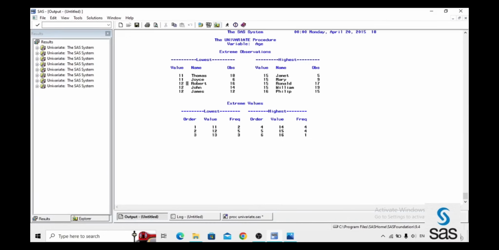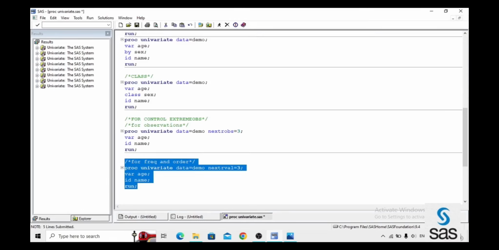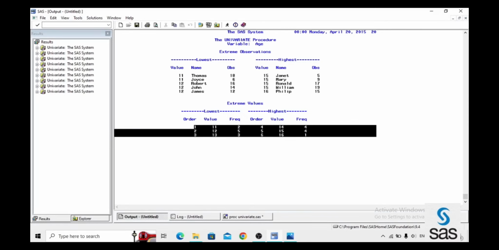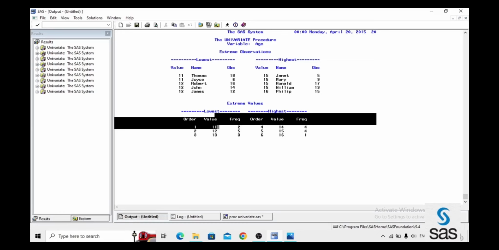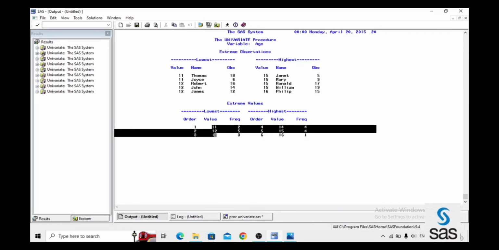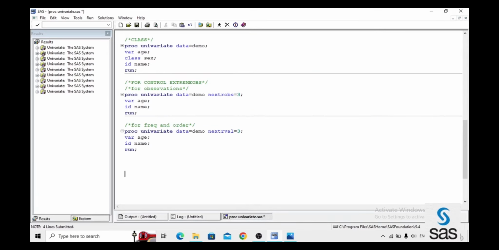We are running this code. Here we have not mentioned nextrobs. By default it gives 5, but we can restrict here. What do we restrict here? We restrict to 3. That's why we are getting the values 11, 12, 13, only 3, and frequency: the first 3 lowest, first 3 highest values. Like this, we can control the observations and the values by using nextrobs and nextrvals.